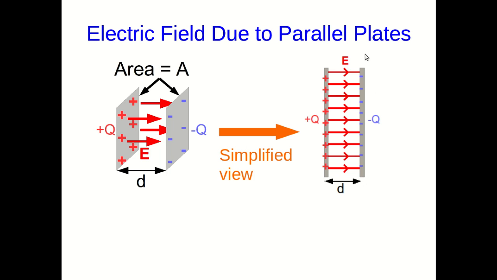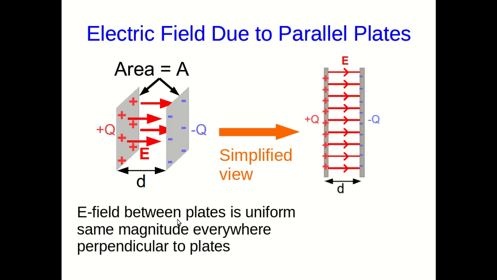And now look at the field. I've drawn field lines, and I've drawn them all parallel, and it turns out that's how it looks. The E field between the plates is uniform, the same magnitude everywhere, and perpendicular to the plates. You can show that with some difficulty. If you think of a point in here and just think of adding up all of the fields due to all of the charges on the plates, you can wave a calculus magic wand and show that the E field between the plates is the same everywhere, except out at the edges where it bends out a little bit and is weaker. But we're going to approximate that that isn't so and that it's just uniform.